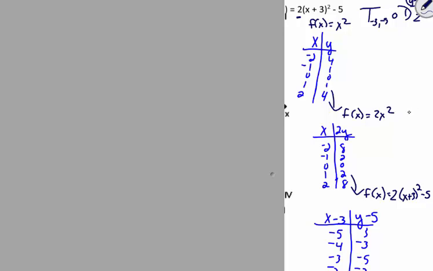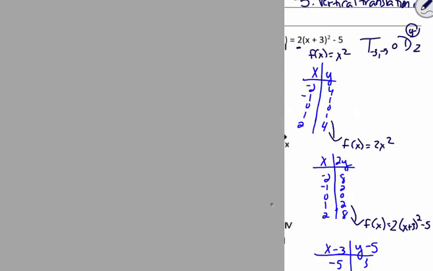Okay, take a look at what I got. So the parent function doesn't change. I multiplied the y's by 2 because it was a vertical stretch. So you can see that those numbers are now bigger. They still have a low value or minimum of 0, but this only goes to 4, that goes to 8. That's where that stretch is taking place. And then the last one, I did my subtraction of the x and subtraction of the y at the same time. Since I'm going from here, that incorporates all of our shifts. That's what we're going to graph.